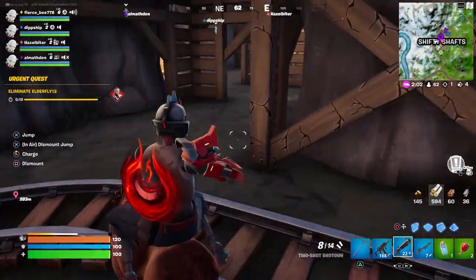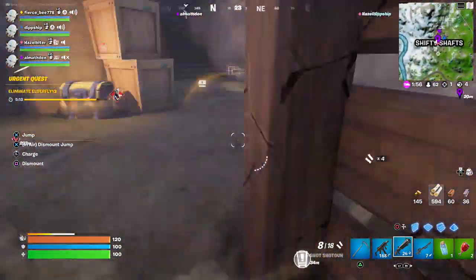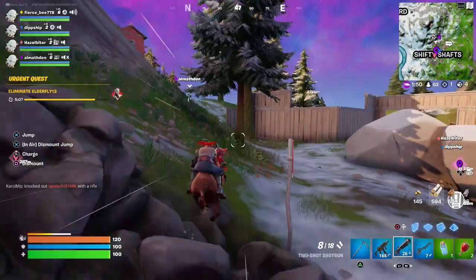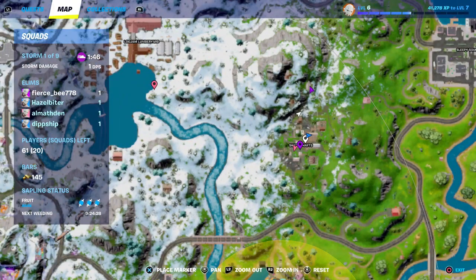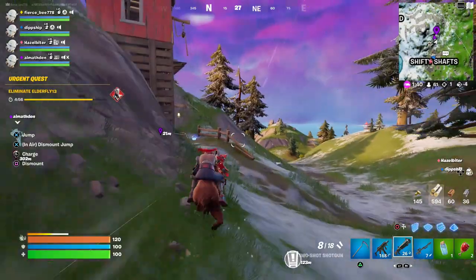Has anyone seen a single token yet? No, not at all. I'm checking. Is there supposed to be tokens here? Maybe it's like the mines. Check your map, see where it marks. Because you know mine's broken. Oh yeah, there's one at the entrance of the mine shaft here. Okay, so it's that mine. So they're probably all inside. Coming.